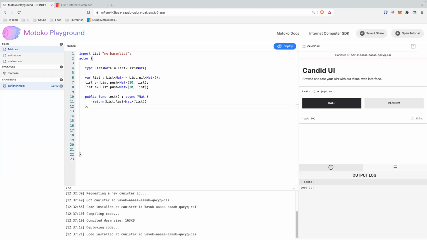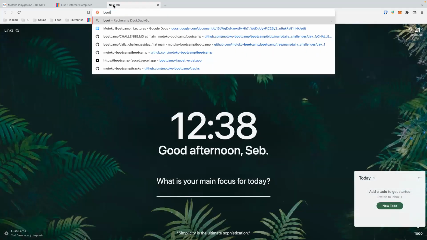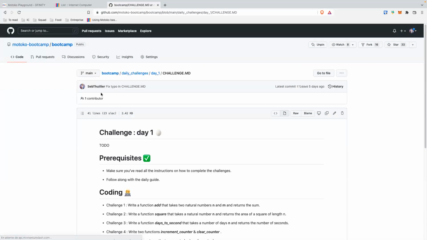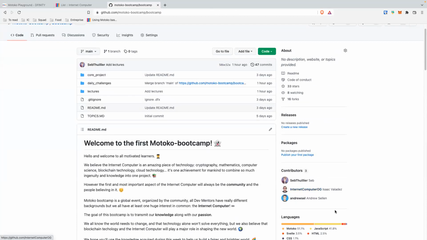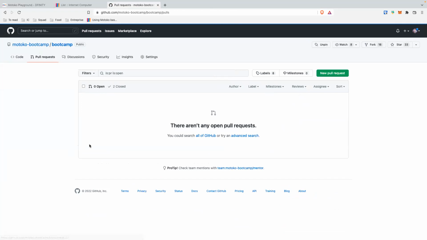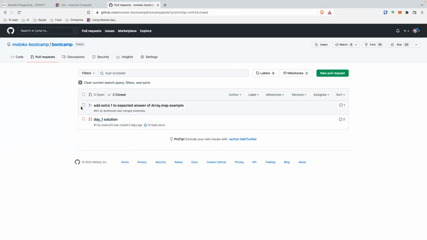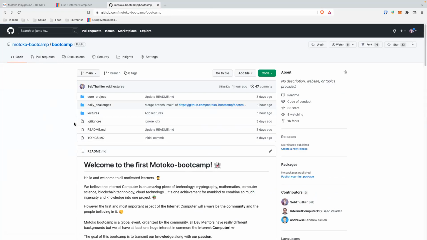Yes, if you notice typo errors or anything on the bootcamp repo, make a pull request for sure. I think I might have turned off the feature for pull requests and issues. Maybe we can re-enable that if people are going to use it. Really? I don't think so. I've had people. One guy made a pull request and I've accepted it. Then pull requests are enabled. I turned off issues.